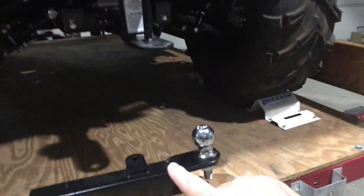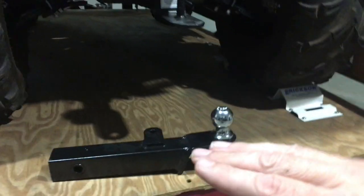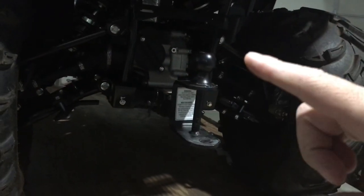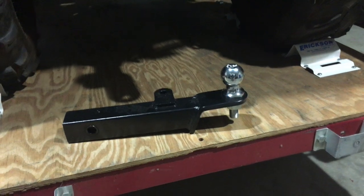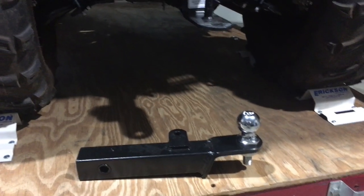The problem with this receiver that came with the CFMoto is that when I put it on the hitch and hook up this trailer to it, my trailer is angled down too much on the tongue. So this actually brings the ball up higher, so this trailer levels out when I hook it up to the ATV, which is cool. This is too low this way, but it's what came with it. But I did go with Blackboard only because they had the right ball size I needed for the tongue on the trailer, and that's why.